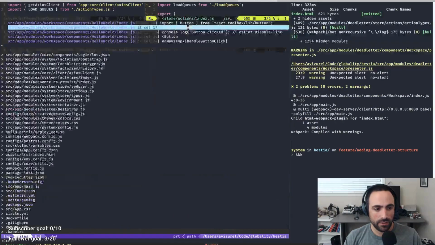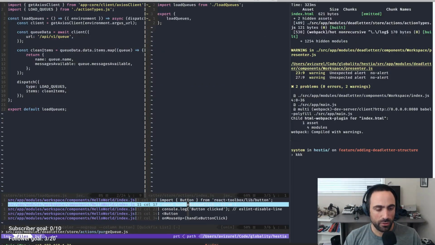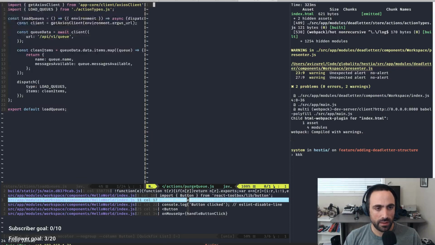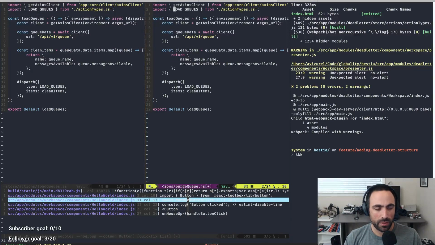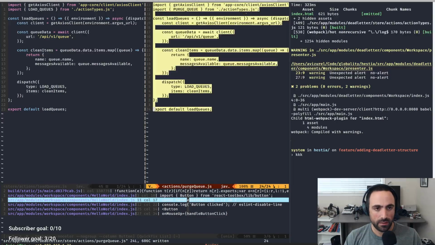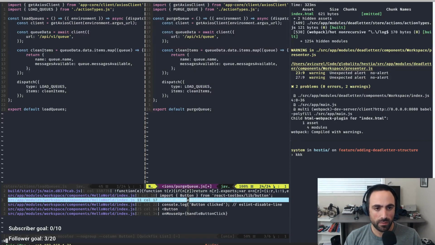So now inside of our actions, purge queue, we'll have the same thing here, but with purge queue. And then here, load queues. Load queues will be to purge queue. Okay, so then this will be purge queue.